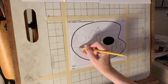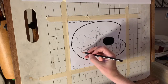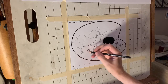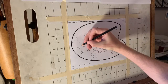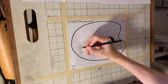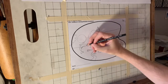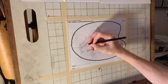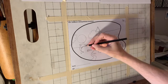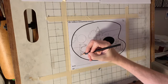Don't be afraid to draw through your previous lines. You can always erase them if you're using a pencil. He needs a tail, so put another crescent banana shape down at the bottom. Give him some fins, the same way we put one on the surfboard earlier, but don't close them off. Finally, he needs a nose and eyes. And I'll make some quick splashy scribbles to indicate where he jumped out of the water.